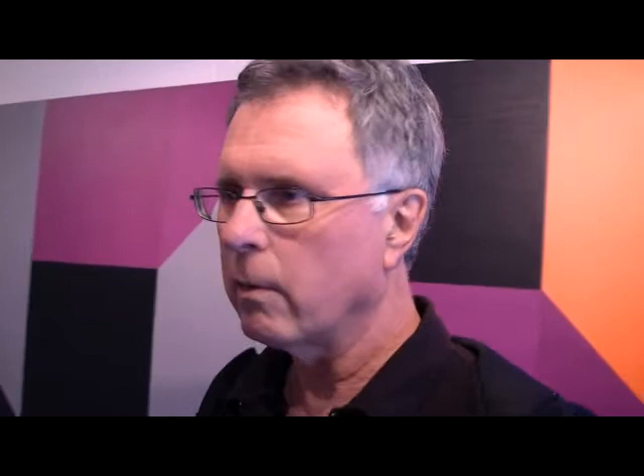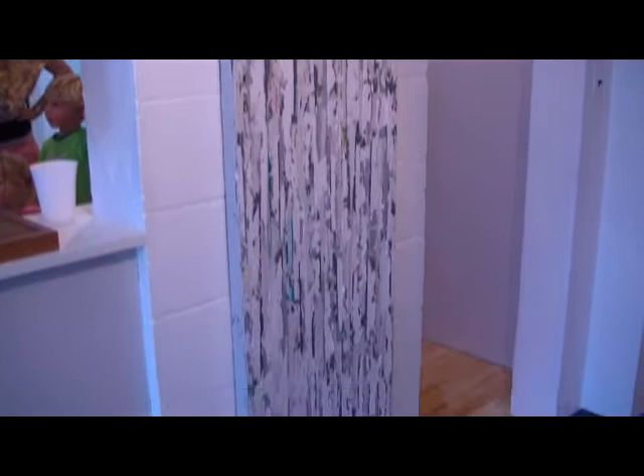This is the basic entrance and entry into the gallery — it actually is part of the gallery. I have one of my paintings over here on the left, and Maggie Cole is over here. This is the main gallery area and it's about 200 to 300 square feet possibly.